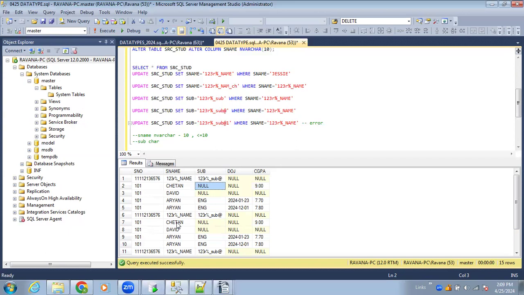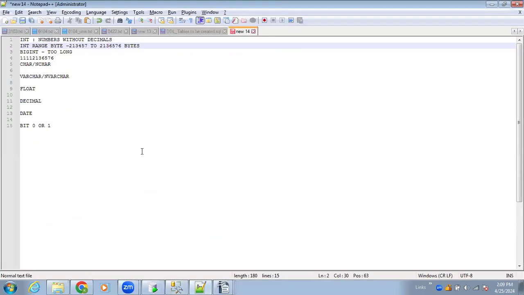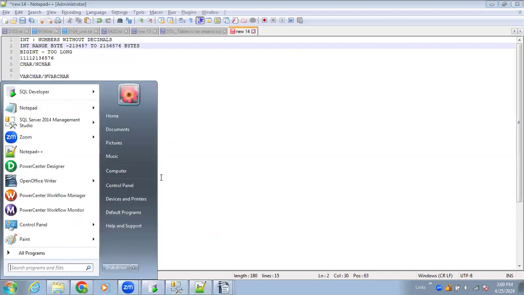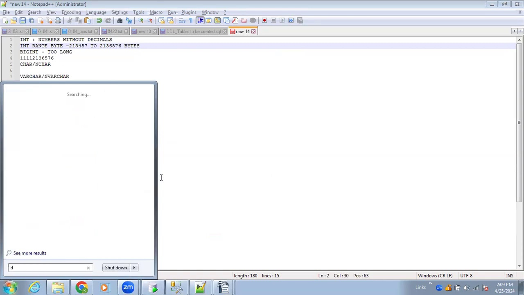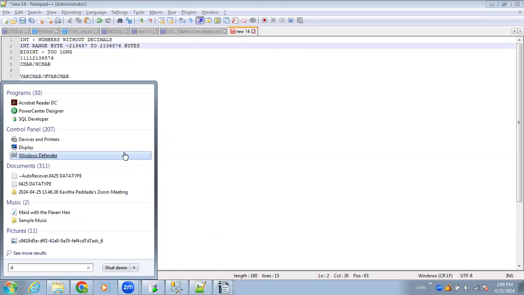But char or n char serves the same purpose, and varchar as well as n varchar also serves the same purpose. Okay, so there's no difference. However, whenever it is a character value, unless it is blobs or something, people will go with n varchar only in SQL Server.